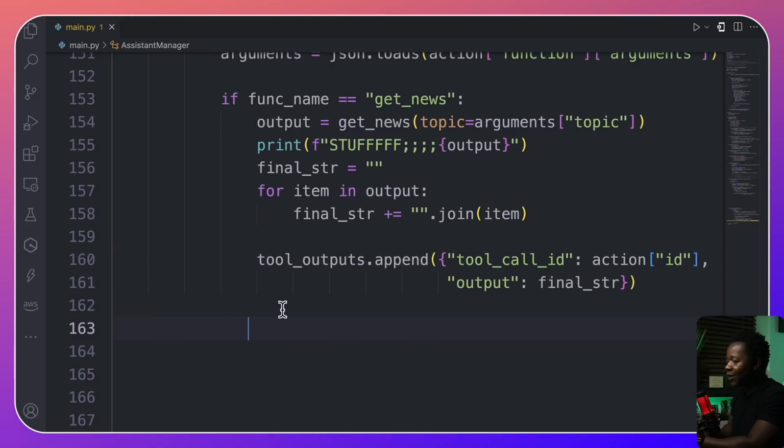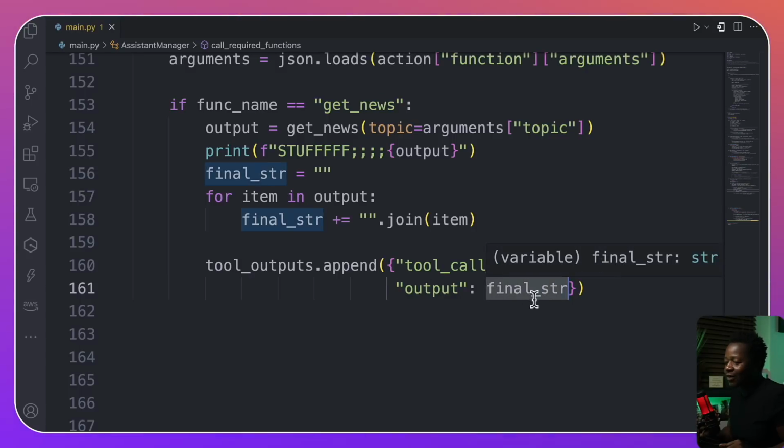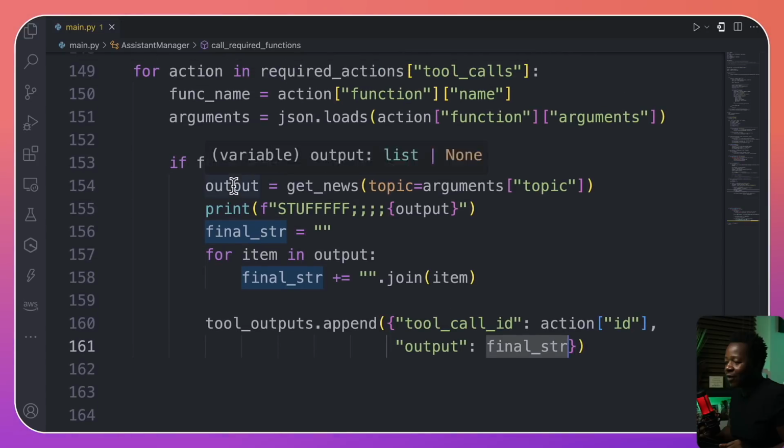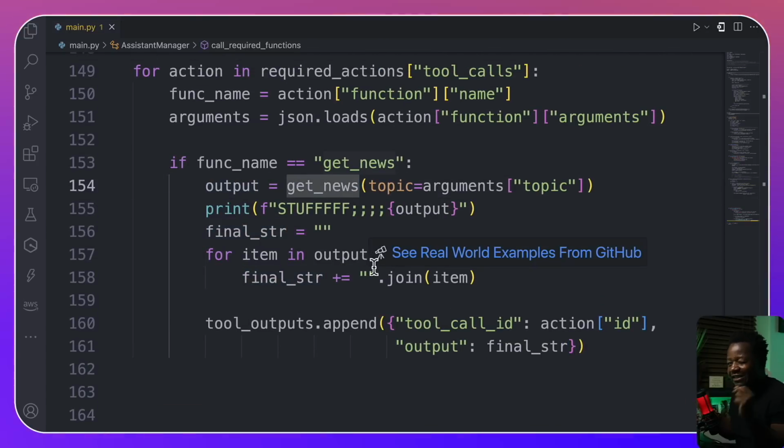So now that we have our tool outputs with stuff, that means each time we go through, it's going to go ahead and get all of the tools. In this case, it's just one function. You could have other tools, right? We're doing function calling here. It's going to go ahead and get the action ID and get the final string, which is what we get from our output when we call the actual function, the actual tool.